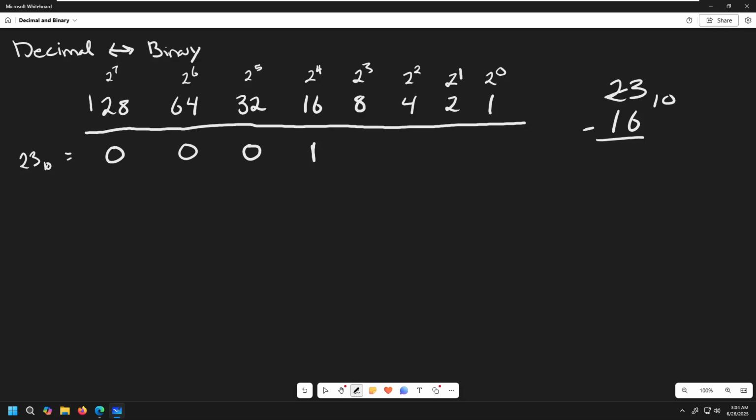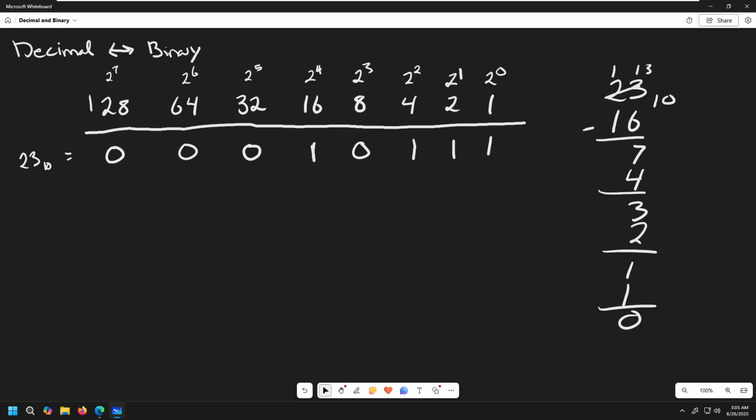I don't know why I have to visualize this, guys. I'm not good at doing math. Well, it's 7. Yeah, 7, because 6 plus 6 is 12. 7. And that's all that's left over. Is 8 less than 7? It is not. However, 4 is. Of course, that leaves 3, and 2 and 1 is 3, so I'm going to have to turn this one on. And the 2 to the 0th position as well. And that clears us out.